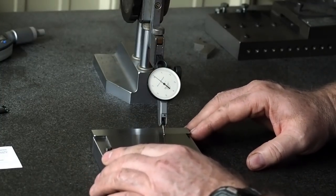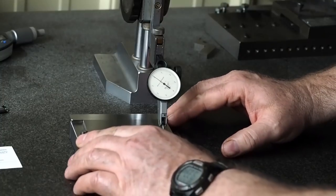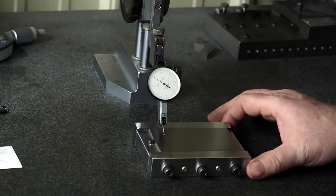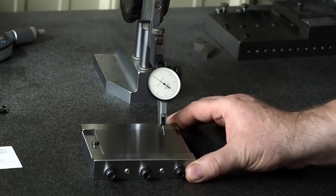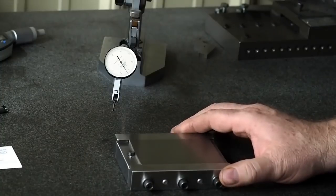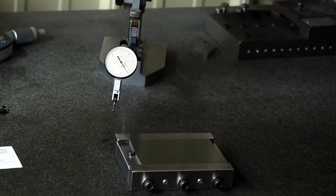You can see that is extremely flat. It's easy within 2/10, probably closer to 1. And that's how flat that came out. And then we had a super good finish on it as well. Let's turn the light back on.